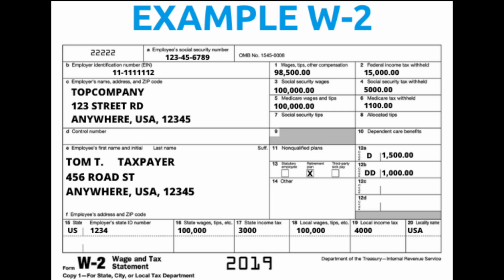So this is just kind of the basics of what a W-2 is, what some of these numbers mean, and where they come from. I hope this helps to clear it up for you guys a little bit. You'll receive your W-2 form in January, and the federal government requires that all employers send out W-2 forms by January 31st. And when you do receive it, it's super important to make sure that everything looks good on it. For example, if you have a rough estimate of how much money you make per year from that job, the numbers on your W-2 form should be similar, because if they're way off, then you know that something was entered incorrectly on it.